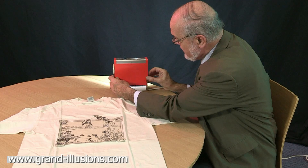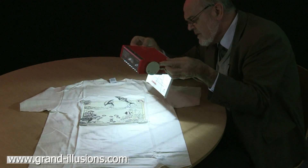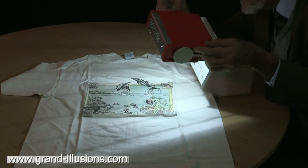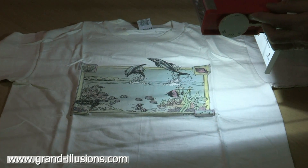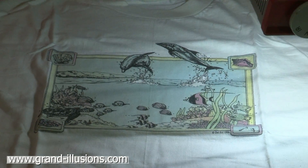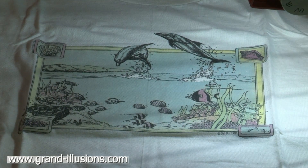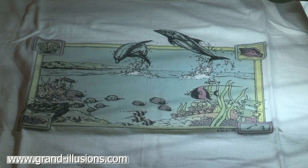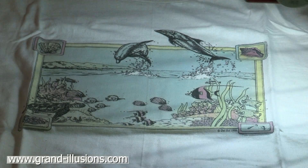I can reproduce some sunshine with this UV lamp and we'll see what happens when I put some light on it. So we're starting to get some blue sea there and sky, the yellow around the frame — oh there's some pink as well, there's a pink shell and a bit of pink to that fish, which is nice. I think we'll get some green there as well. But in bright sunlight this goes a lot more quickly and the entire picture of the t-shirt rapidly becomes quite multicolored, but then it takes a long time to fade away at the end.